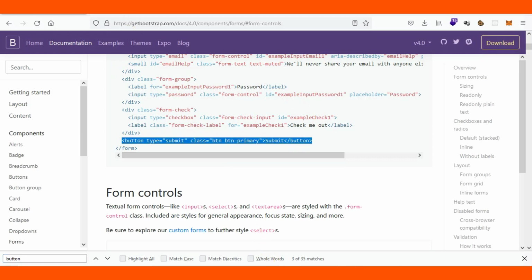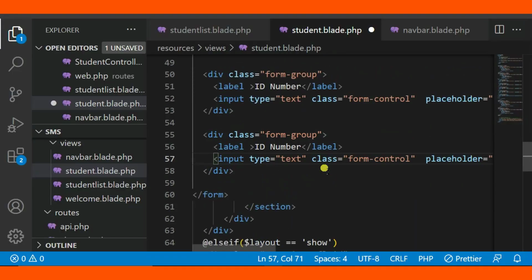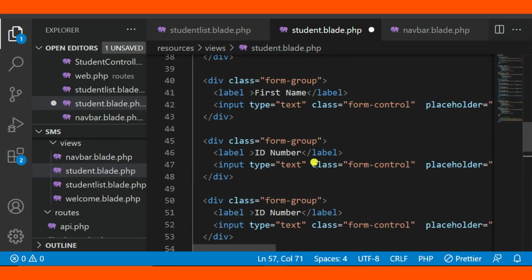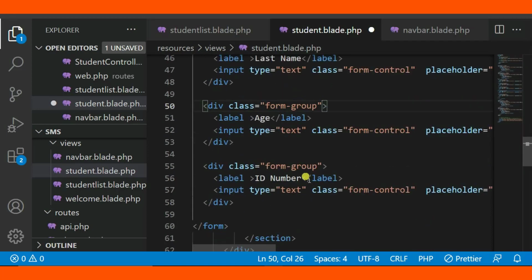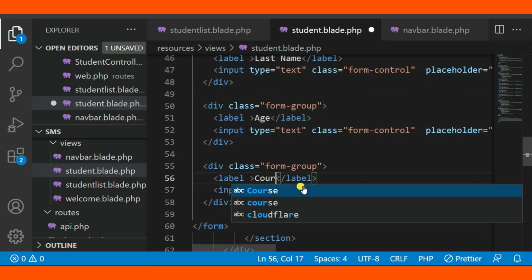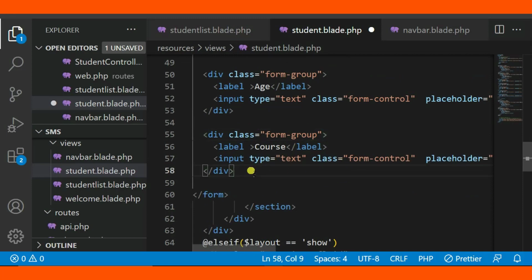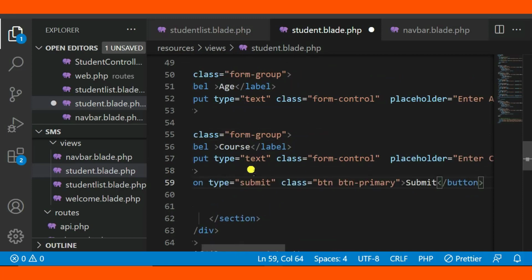Let me copy the button. Age and the course. The name of button is save.